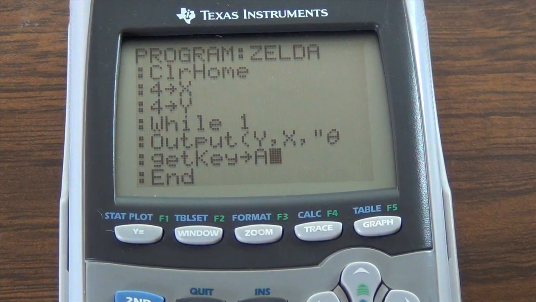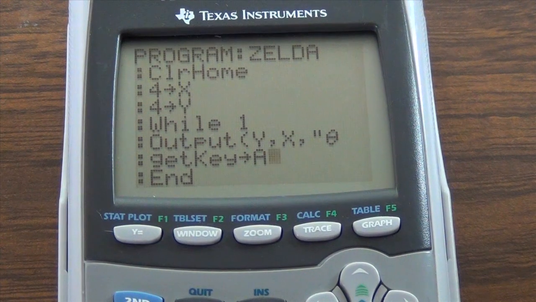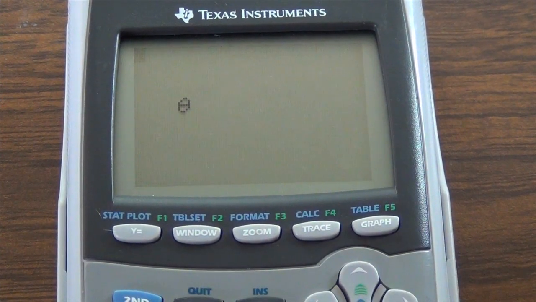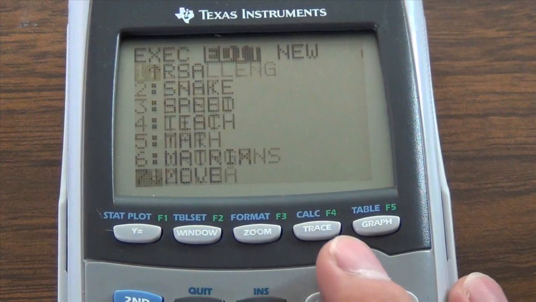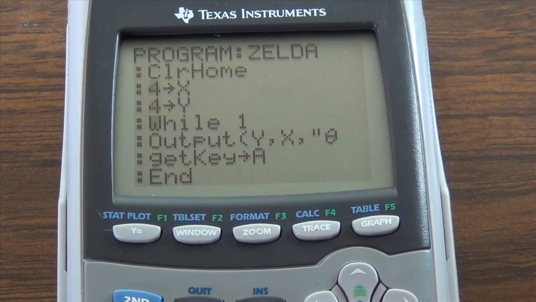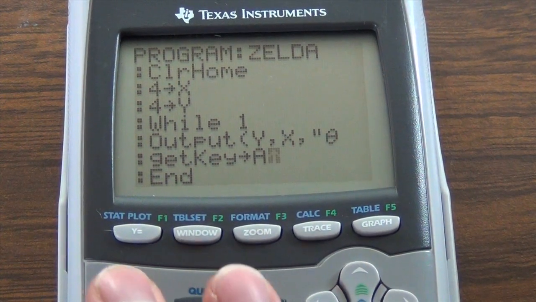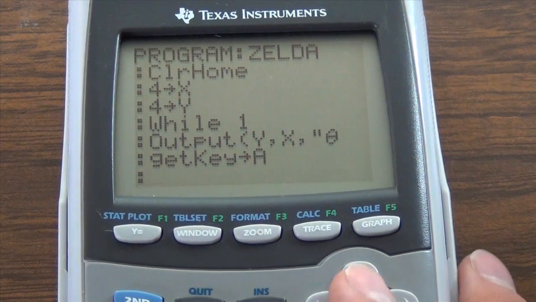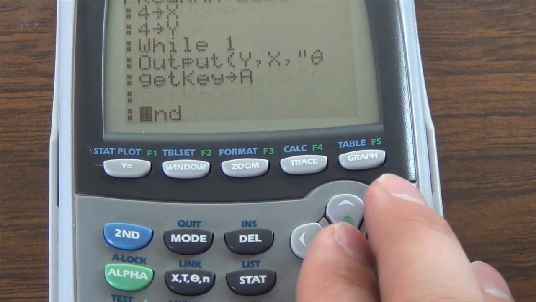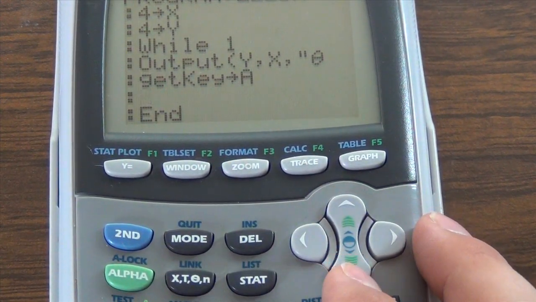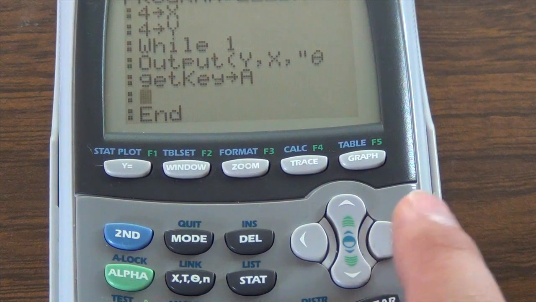If I don't press something, a after this line of code will be 0. But if I pressed something, a will be whatever I pressed. So if I want to move to the right, we're going to use 26.